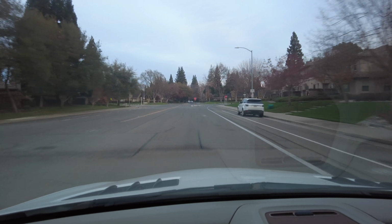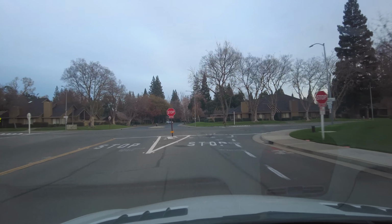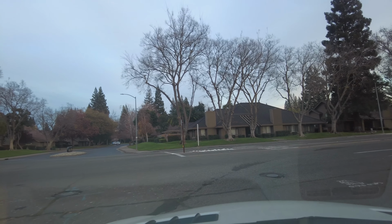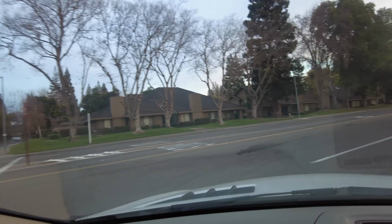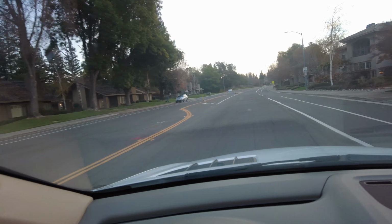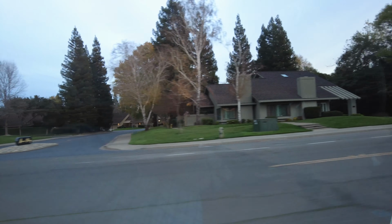Prior to COVID, my wife and I were actually members of the Gold River Racket Club. We just haven't renewed our membership yet because of everything going on with COVID, but the Gold River Racket Club is awesome. They have swimming pools, they have workout facilities and everything. Like I said, here are some of the houses, some of the areas. You got Miners Village and all this stuff. It's a really, really cute place to live. And here's the Racket Club.